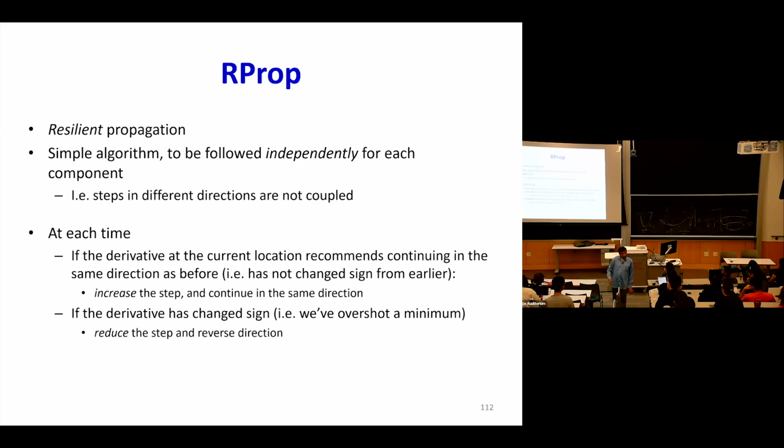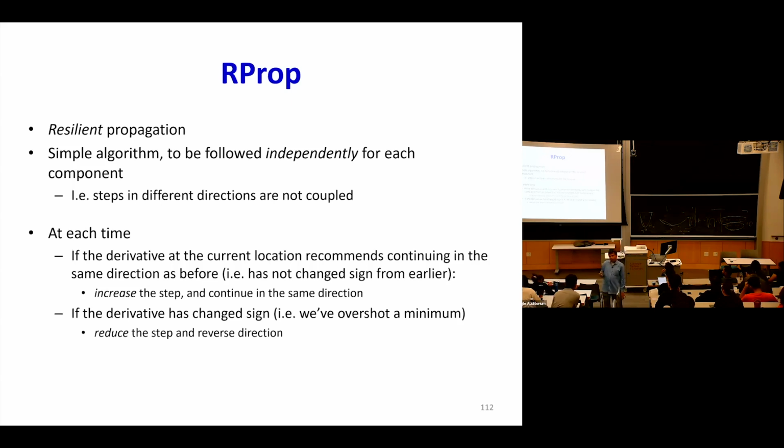I'm going in the correct direction, so I'm going to get more confident, right? I'm going to take a slightly bigger step. I'm still going down. I'm going to take an even bigger step, right? But then at some point I will overshoot. Then what do I do? I can go back and repeat the process, but now I'll reduce my step size and repeat the same process. It's a very simple algorithm, right?